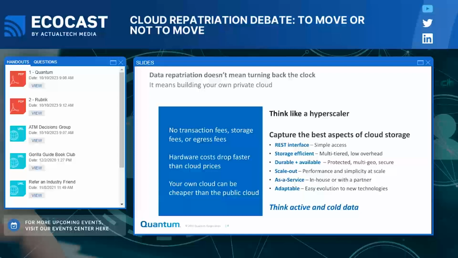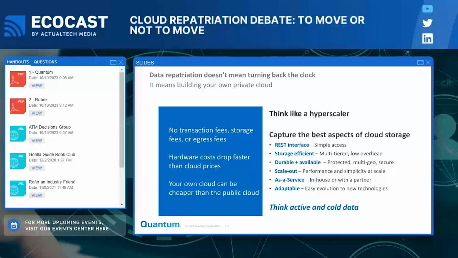One of the key aspects of cloud storage is the scale-out capability, where you have performance and simplicity at scale. As you can remember, when you're using cloud storage, you just make a request for additional provisioning, and you don't have great concerns over performance and scalability. And that is available because of the intrinsic scale-out architecture of these solutions, which you can emulate in your own environment with a scale-out architecture for your storage layer.